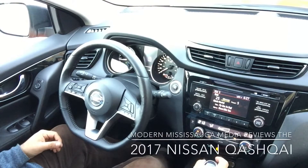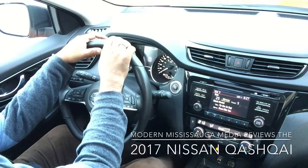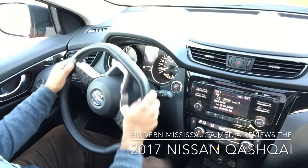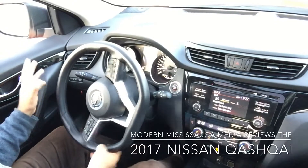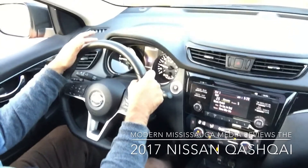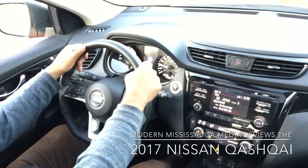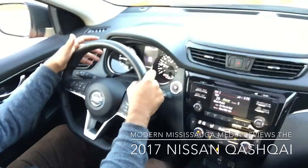We're back with the final on-road portion for the 2017 Nissan Qashqai — first time in Canada, been sold around the world for close to if not a little over a decade. I'm really impressed with the comfort and fun-to-drive factor here. Yes, there's only 141 horsepower through a 2.0 four-cylinder, but the handling is surprisingly good — it handles like a car even though it has a higher stance than a traditional car. The steering feel is great.